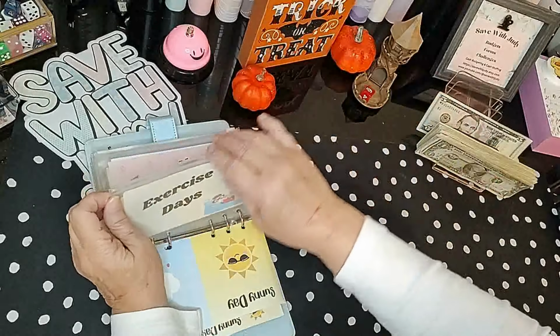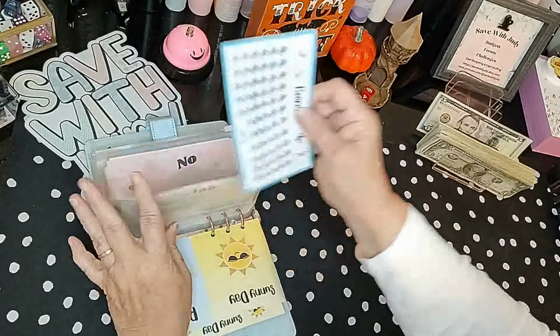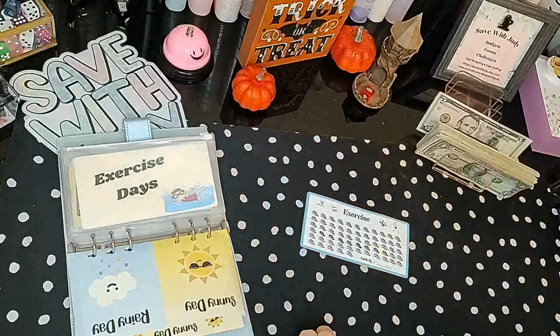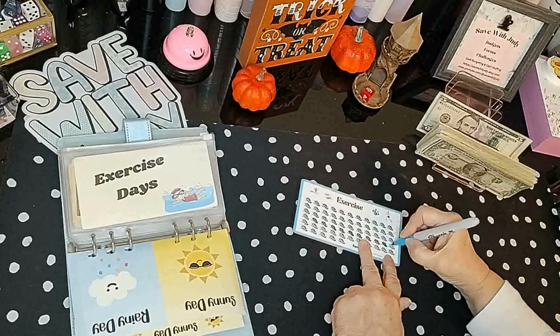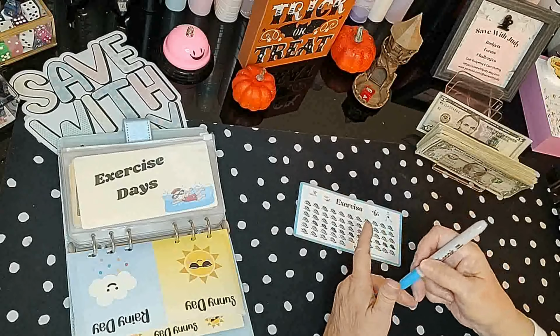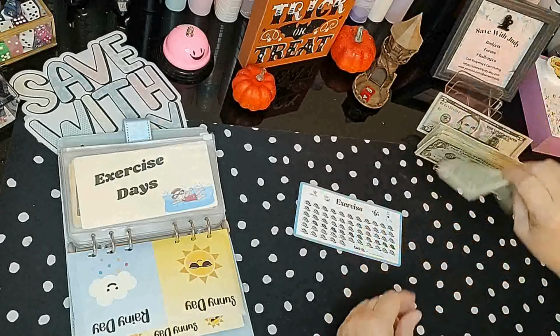Exercise, I did get to go back to the pool this week. We went 2 days, Tuesday and Thursday. And I was so happy to get back. I love going to the pool, and it's like when you don't go for a while, at the very beginning when you don't go for a day or two, you think, oh, it's kind of nice for the break, but then you're wanting to go back. That's me.